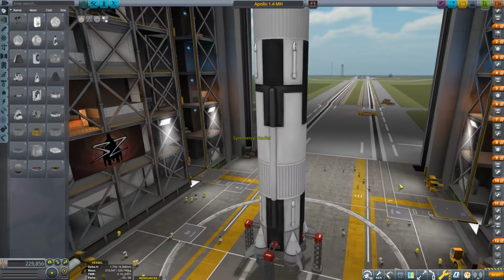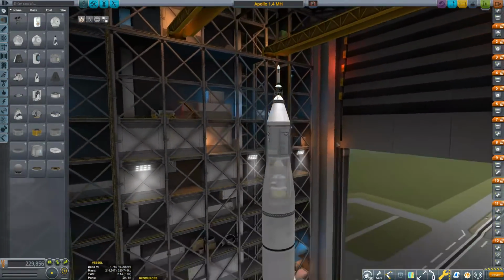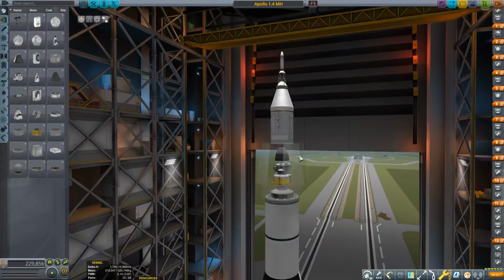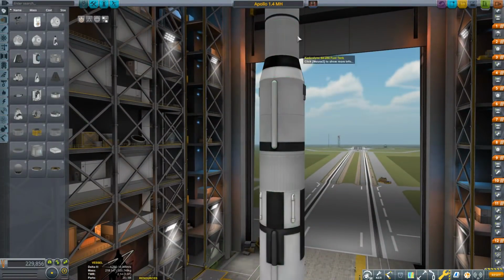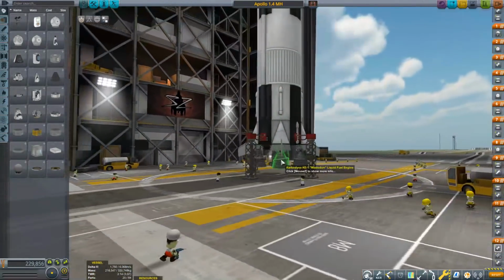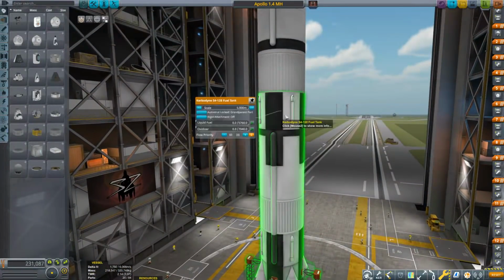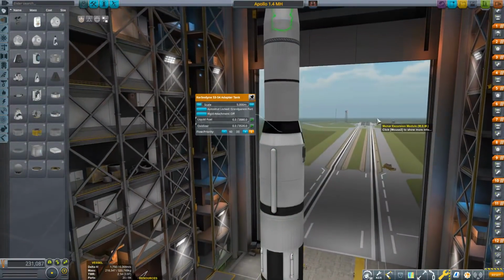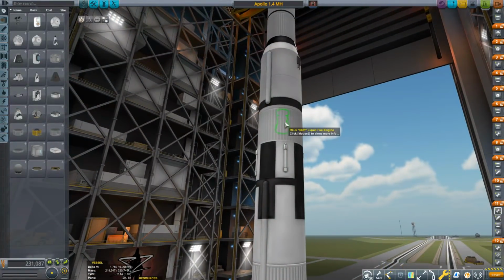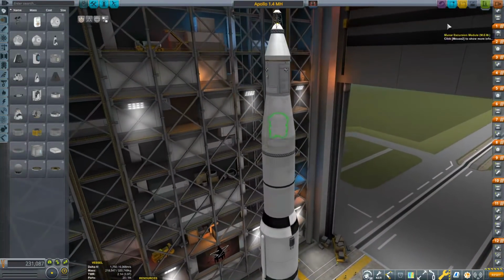This is the Making History rocket that I did. Making History, of course, being the expansion of Kerbal Space Program. So this is the lunar module in here, then we have our service module and so on, and of course third stage, second stage, and here first stage with the 5 F1 engines. You may also have noticed that the fuel levels are not completely full in these tanks. The reason being because otherwise these engines would not be capable of carrying the entire rocket into space.